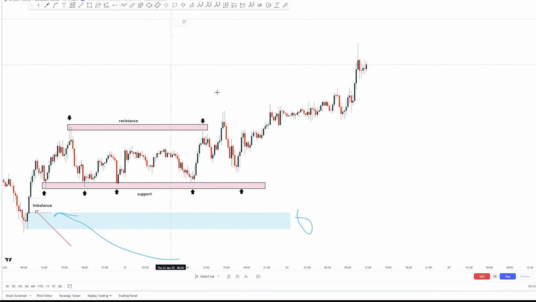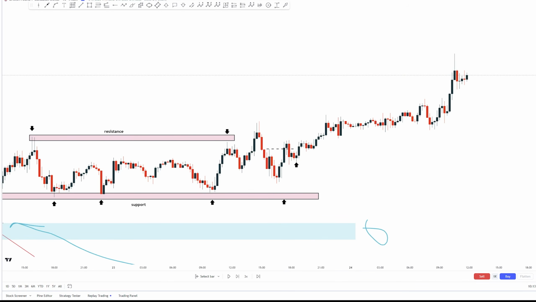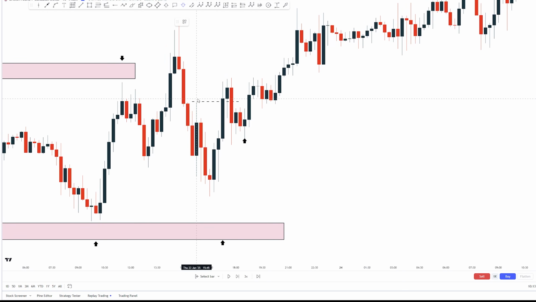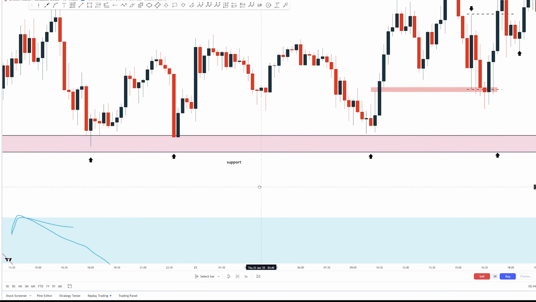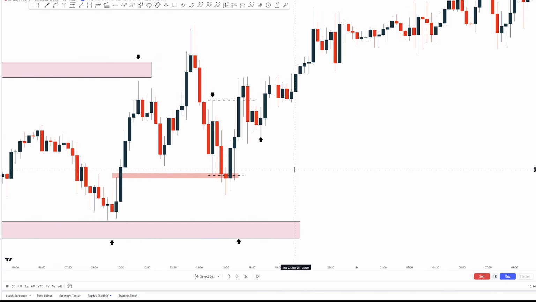This is the first entry because we can see that price has broken this structure here. Let's zoom in a little bit. Price has broken the structure right here, and we can also see a manipulation here, and this fair value gap here was being filled. The other one on the side here was just, let me say, a fake imbalance, if I may say it in that way, but it doesn't matter. The naming doesn't matter as long as we understand price action.